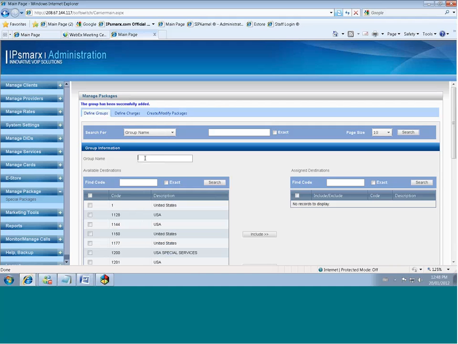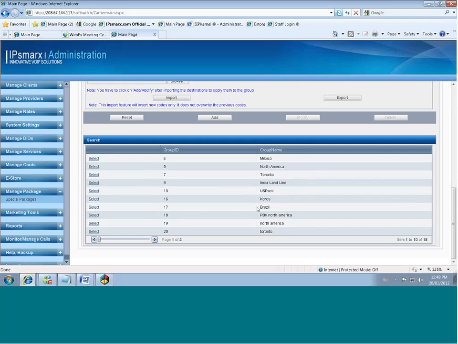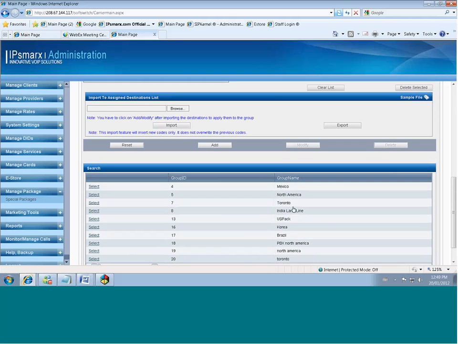You can have other groups depending on your offerings. Maybe your market is not UK. These customers won't call UK, they may call Mexico. Then you create a group for Mexico. Or maybe you create groups for Europe. It doesn't have to be just a group with one particular destination. It can be from one code to a mix of codes from different destinations. So you will have as many groups as you want to come up with.